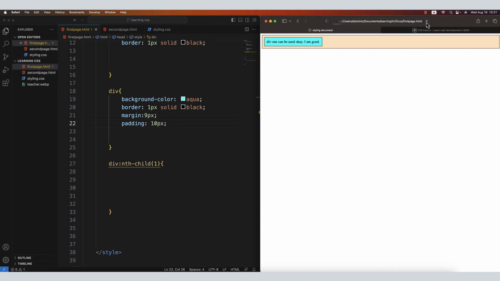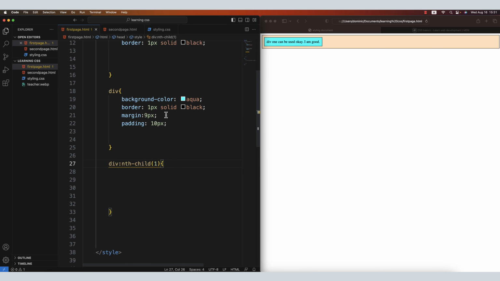When I refresh, we can see spaces to the top, right, bottom, and left, in that order. So padding is a combination of padding top, padding right, padding bottom, and padding left.